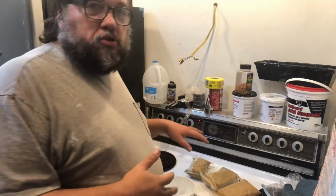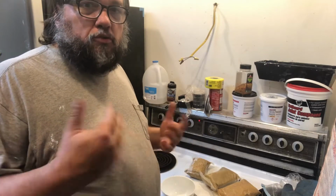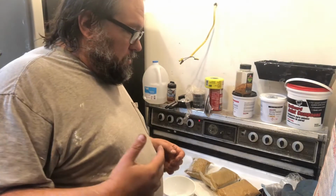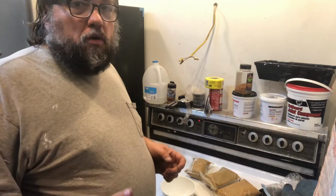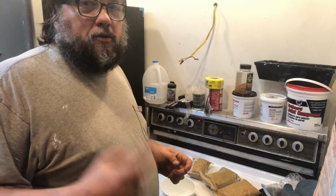The taco soup recipe, one of the things in it is ground beef. And on the Thrive website, the ground beef is good for up to 1 year once you've opened it.